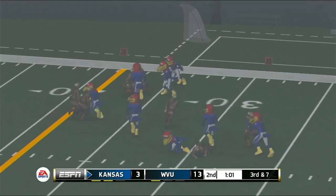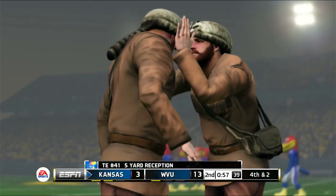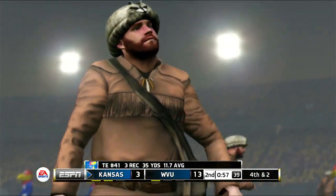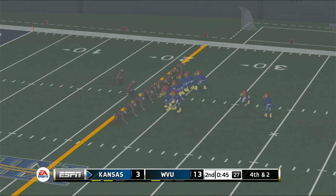Pulls down the catch, and he's got room here. That pass play went for nearly enough to keep moving, but they're stopped just short. Boy, that's tough. That is always a tough pill to swallow. Having to leave the field, knowing how close you came to converting on third down. You got to get those. And they can make this a one-possession game with this kick right here.